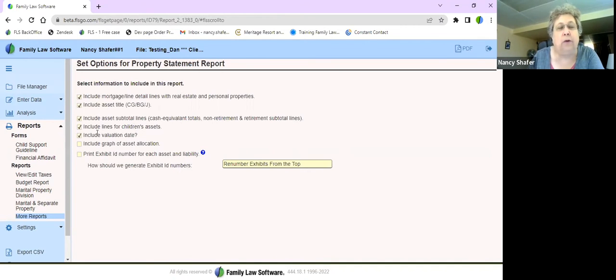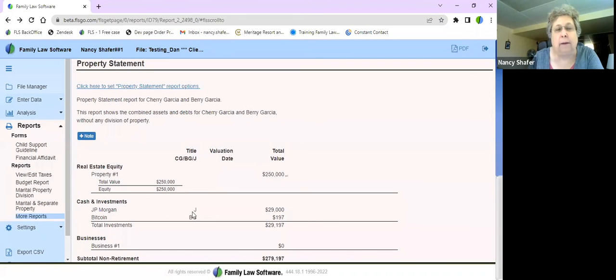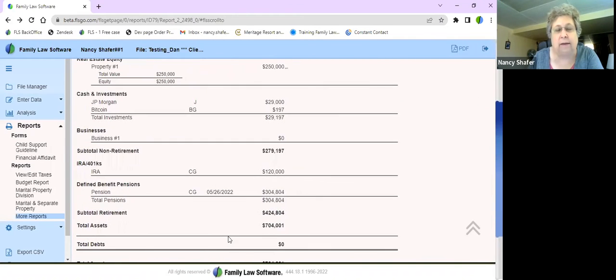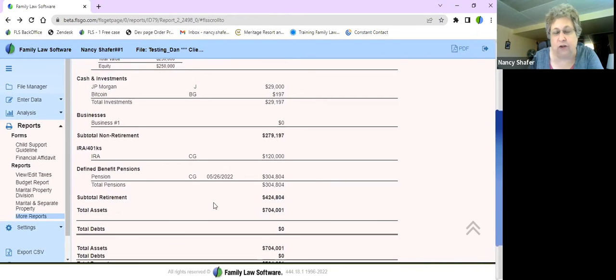So I can include or not include things on this report. And so I've got title, I've got valuation date. We note here that they didn't put in valuation dates, except for a valuation date on the present value of the pension. We'll talk about that later.